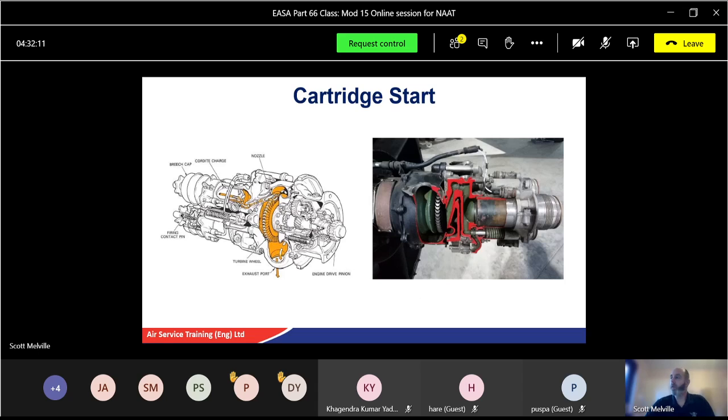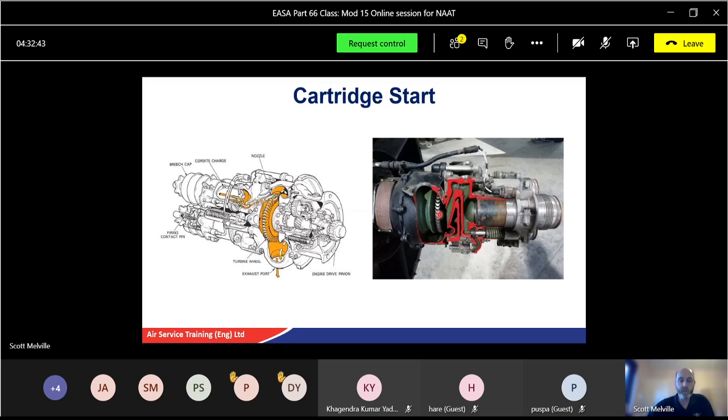Cartridge starter. Now, this one here, I took this photograph when I was out in Malta, an Air Force Museum, because this is the same engine we've got in the hangar, an old Avon engine. What it is, inside here, you've got a huge cartridge, like a big shotgun shell. And you've actually got 3 of them. There's 1, 2, and then there's one at the bottom. So when you set it off, the gas will go through the chamber into a diffuser, so you can see the divergent shape, and it will hit a turbine.